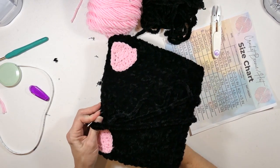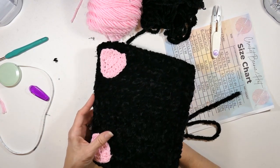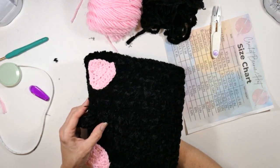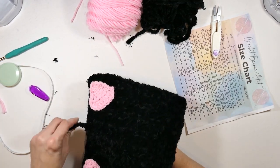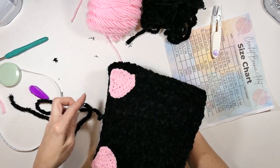So here I'm just kind of pulling it to the inside there. And here you don't want to pull that really hard. I'm kind of working it in and out because, again, with this yarn, you really can't see it. But don't pull it too hard, because if you do, it'll kind of crunch up the beanie. And you don't want it to crunch it up. You want it to look kind of normal there.